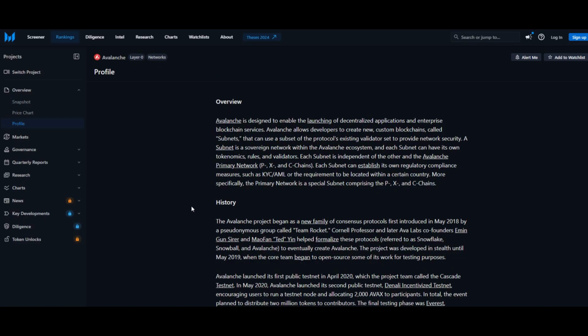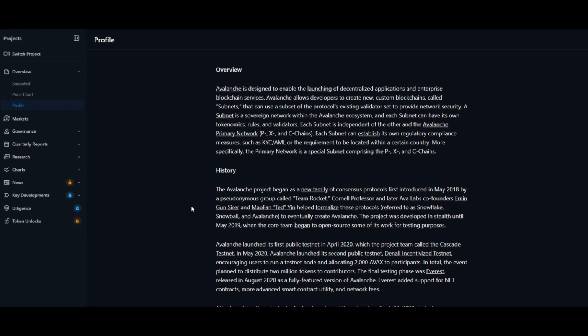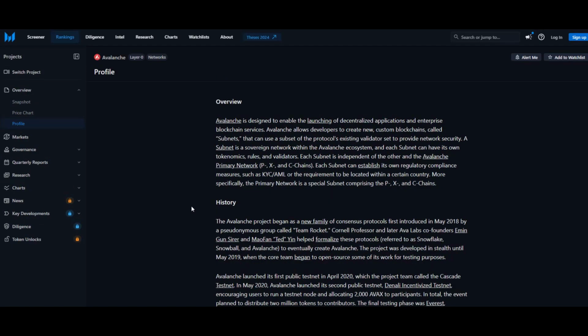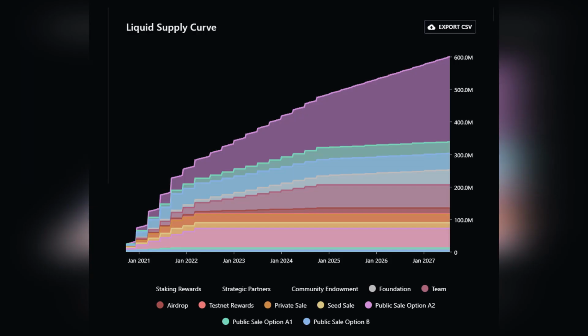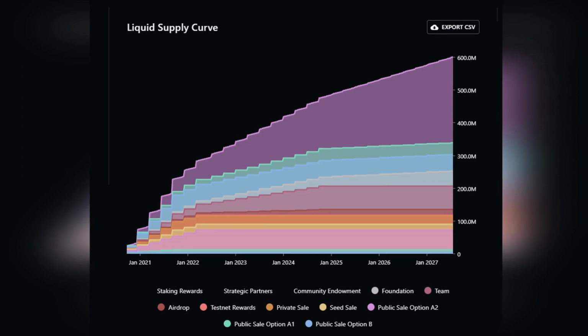To do this, go to Messari and type Avalanche in the search as well. There we click on Profile and then Token Economics and Supply Schedule. Now, we see the full picture of the breakdowns in each of the early investor groups and realize that more tokens will be unlocked and more tokens will be printed for staking, which can push the price down, and fully all tokens will be released to the market by about 2026 to 2027. It's a very useful tool.